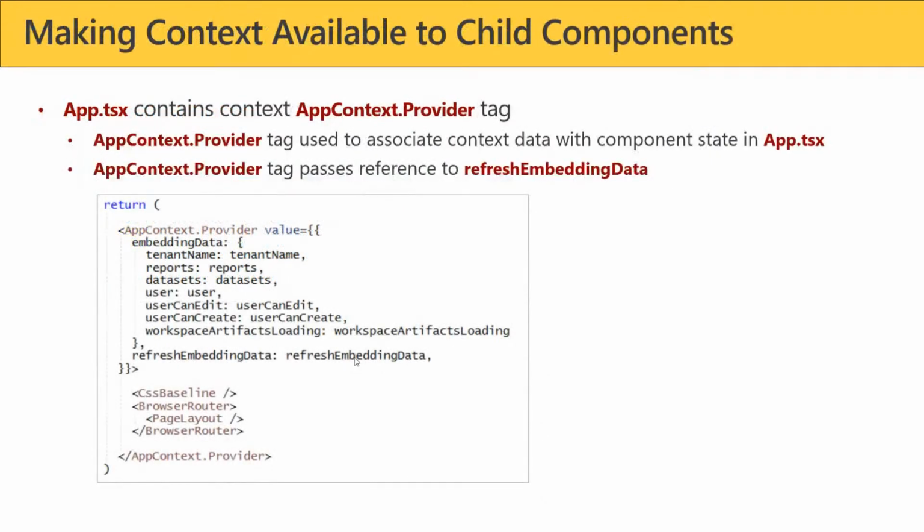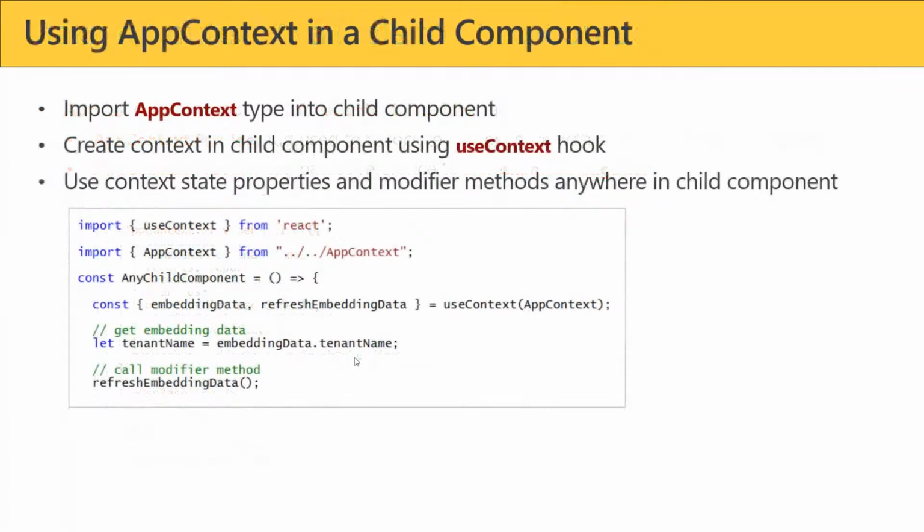Okay. Now you've seen that, and you've seen the provider tag. Let's say that I want to use context in a child component. And what you'll see is it's incredibly easy. So up there at the top of your file, you're going to import use context from React, so we get that hook. We're also going to import that context from the app context.tsx file. But then once you've done that, when it's time to use it, we just say use context. And then here I include whatever data I want to be made available. And then it's just easy to consume.